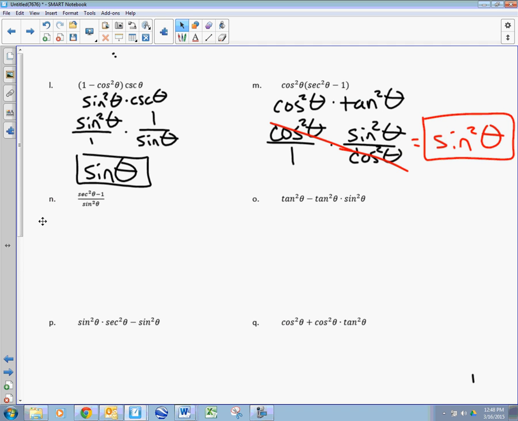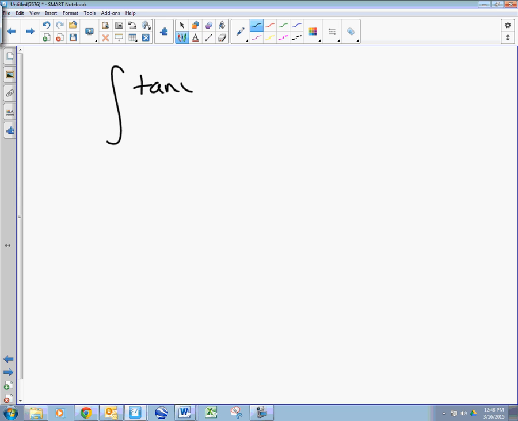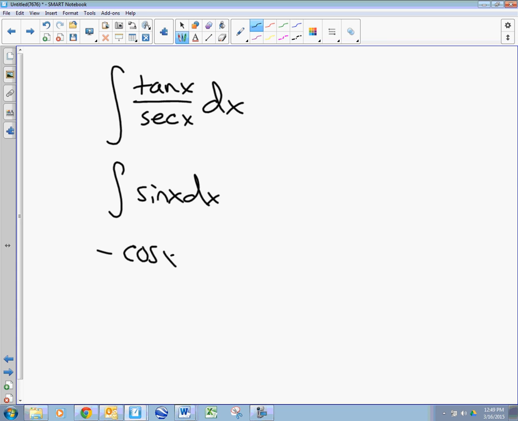Connor, ask your question again. Okay. So this is, no, don't write this down. Connor asks a question, okay? And I'll do my best to explain it. We don't really know how to do that problem in calculus. But we've already said that the tangent of x divided by secant of x gives us sine of x. Now this is easy. I know how to do this.